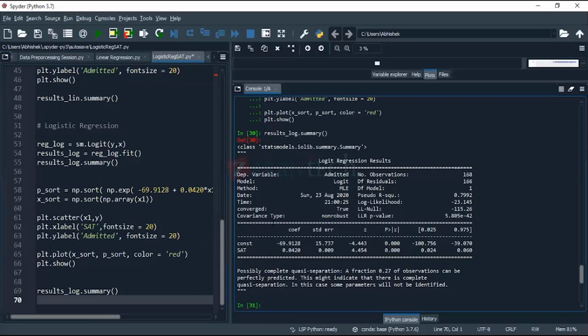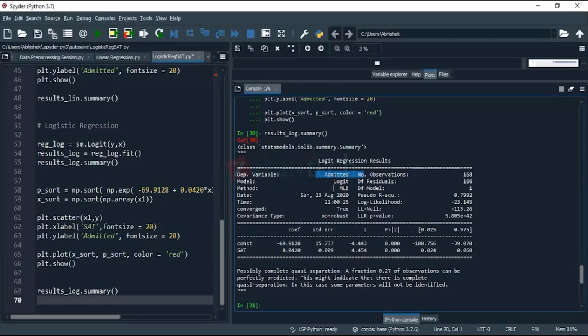Now, apart from it, you see a couple of things. In the same way, we have the dependent variable, which is admitted, and the model that we are using. The method is MLE. MLE we have discussed. MLE stands for maximum likelihood estimation. It is always based on the likelihood function, and that likelihood function estimates the likelihood of the model to describe the underlying relationship. Like in linear regression, we talk about how much variability is being explained by the independent variables. In this case, we are trying to say how much of a relationship is being established. So that is how the likelihood function works.